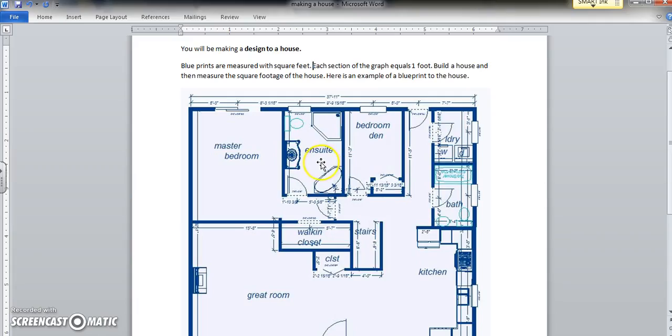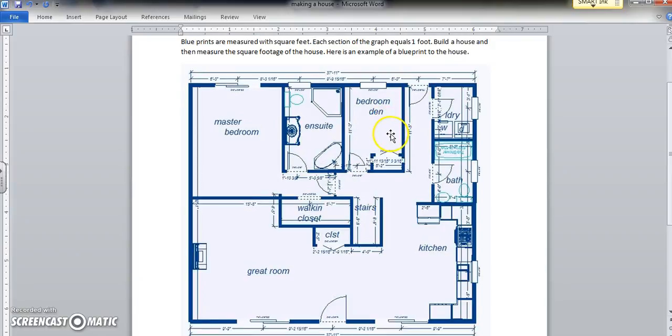So we have our blueprint. A blueprint is showing what a house will look like, and it is showing the rooms and their dimensions. If you look, each room is virtually a rectangle or a square right here. Some houses don't have rectangles or squares, but in our case, we're going to make all of our rooms either rectangles or squares. And so what we have here, a dimension, is saying how long each piece is right here. So this is showing the dimension of a house.